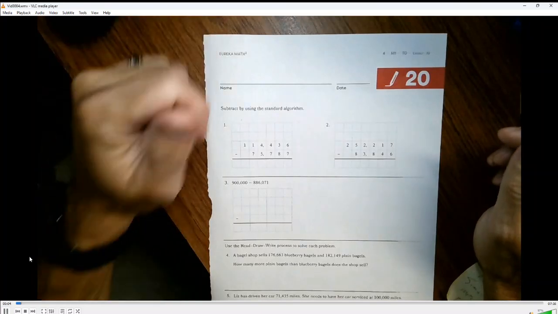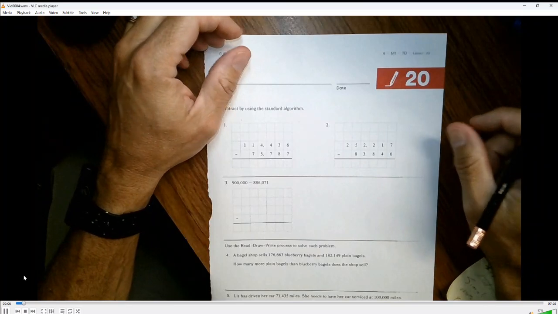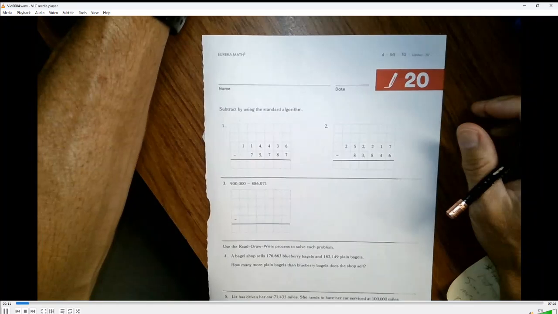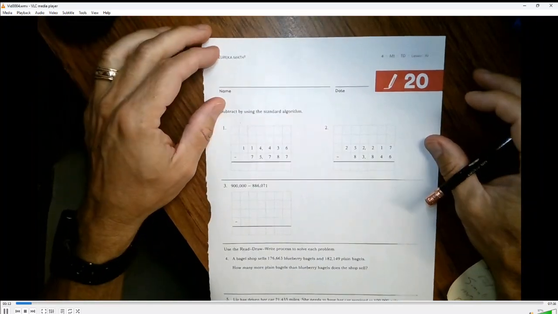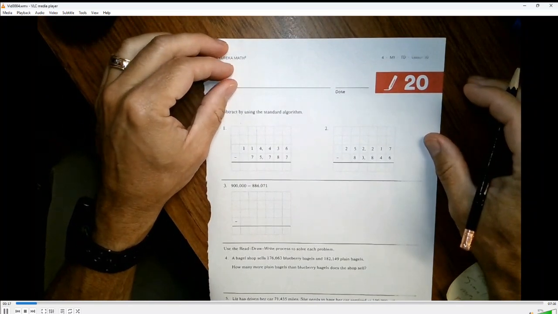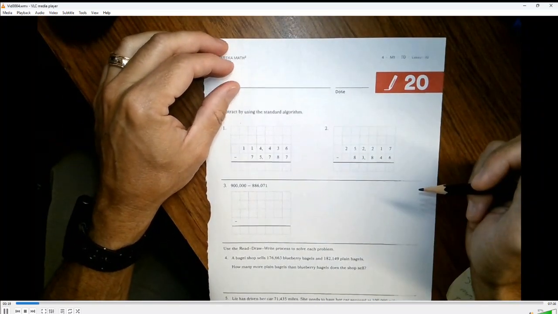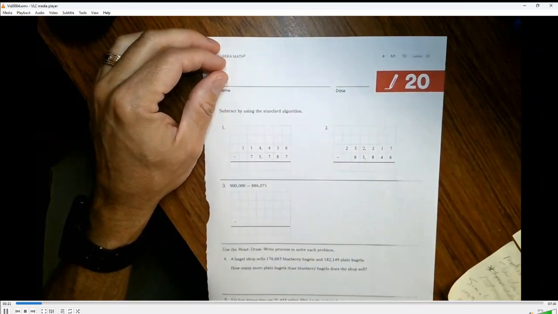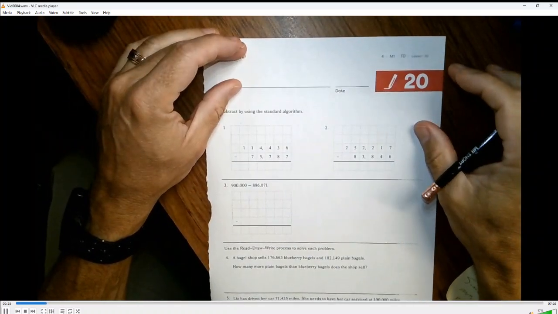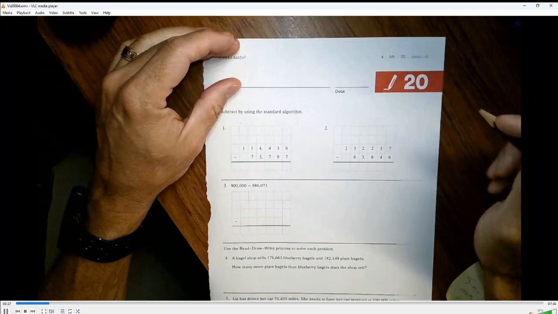For Monday, September 29th, we should be doing this after going over the lesson. Zoom in a little better here. Number one is the standard algorithm, or as I call it, old person math. Number one, we'll talk over number four, go back real quick. I'm not doing all of them for you, I'm just here to give a little help, to remind you and show you again how to do it.